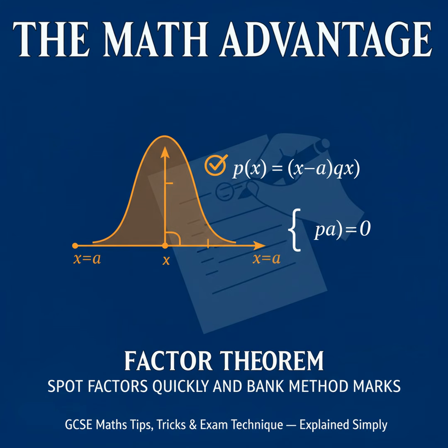Plain and simple. Let's do a tiny numeric example so every step is visible. Take f of x equals x squared minus 5x plus 6. Try x equals 2. We calculate f of 2 equals 2 squared minus 5 times 2 plus 6 equals 4 minus 10 plus 6 equals 0. Because f of 2 equals 0, x minus 2 is a factor. Do the same for x equals 3. f of 3 equals 9 minus 15 plus 6 equals 0, so x minus 3 is also a factor. Therefore, x squared minus 5x plus 6 equals x minus 2 times x minus 3.